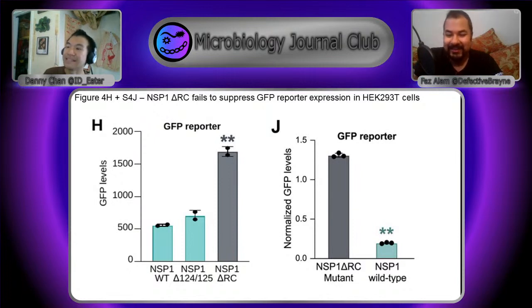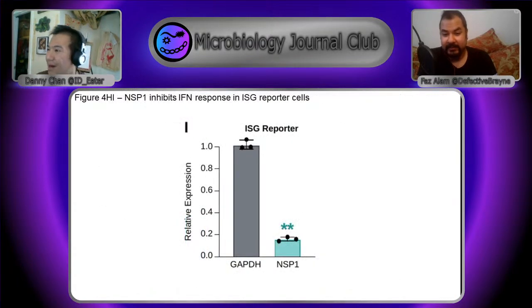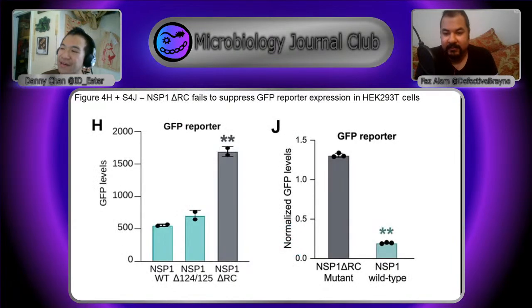Yeah, it's just that they're taking their mutant through the paces. They want to make sure that their hypothesis, the specific binding to this region, is what's causing the inhibition of translation. So, show us the money. And it looks good. And similarly, that other control mutant that they make, the 124 and the 125, is still doing its thing. So I think they've made a reasonable argument that it's this binding to this part of the ribosome.